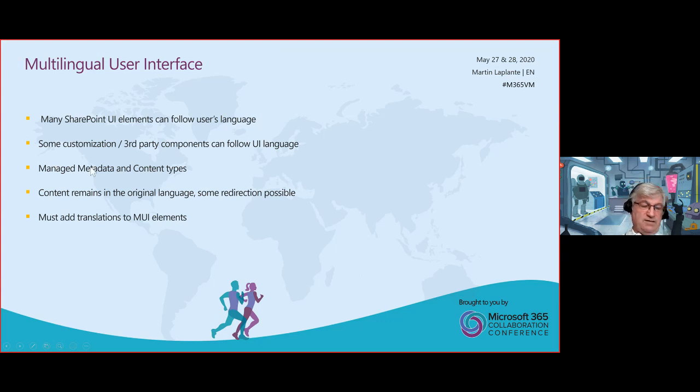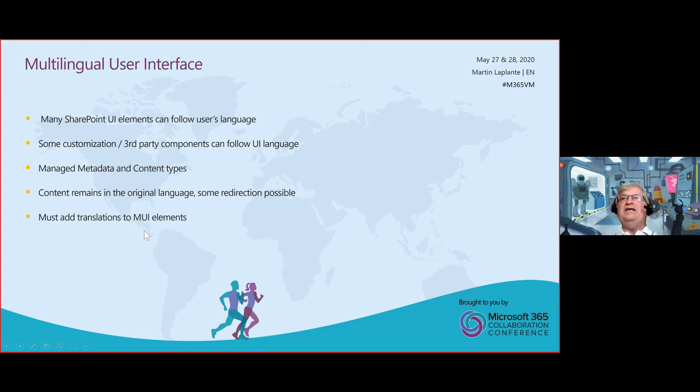Managed metadata can follow the user's language. Content doesn't follow the user language. Content is always whatever the content is on that page. So MUI is, as the name implies, just for user interface. So the language of content, language of user interface, two completely different things in SharePoint.